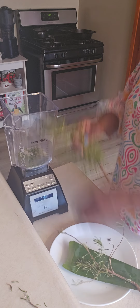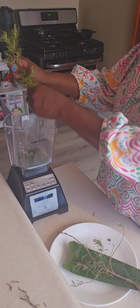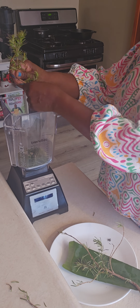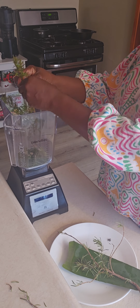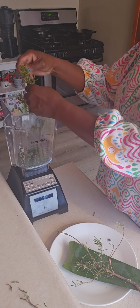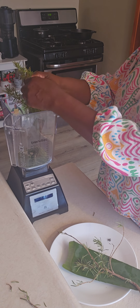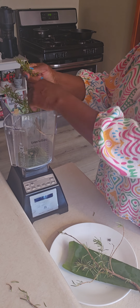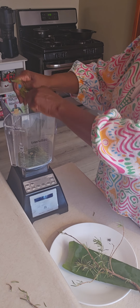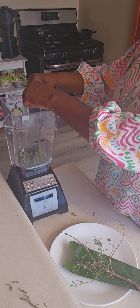So here again, I'm just pulling off the rosemary stems, the leaves of the rosemary. I'm not going to use the bark of it, but I'm definitely just plucking as much as I can for this video into the Blendtec blender, and we're going to see how it turns into powder, if at all, because I've never tried this before.